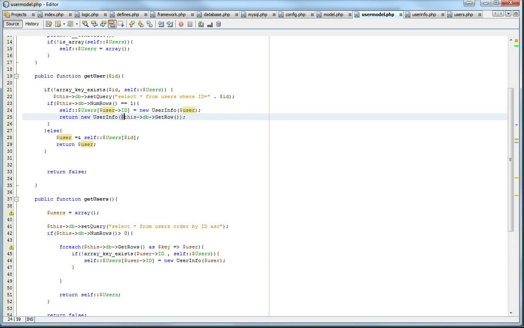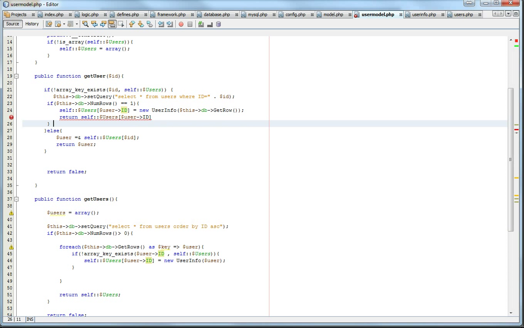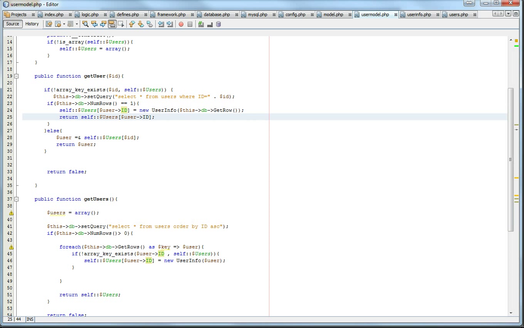Alright, so within inside of that we come to here and chuck that in there. Now we can say return self users and user ID itself, which user ID is also wrong because we need to say ID there and ID there, like that.